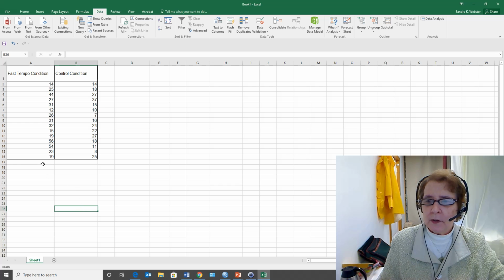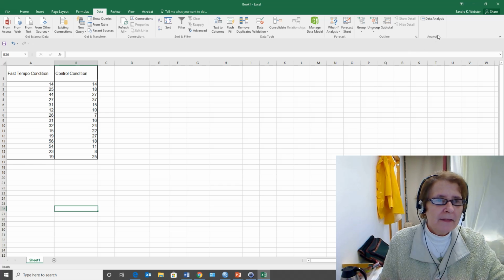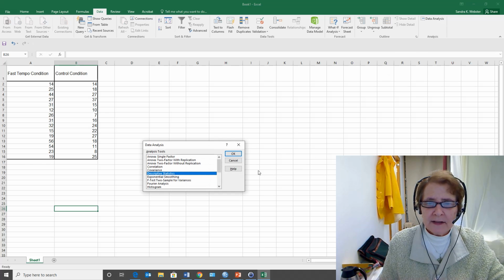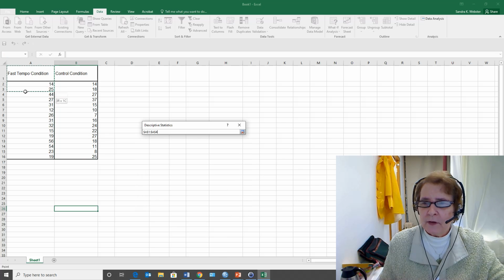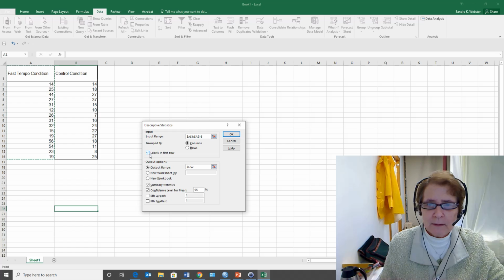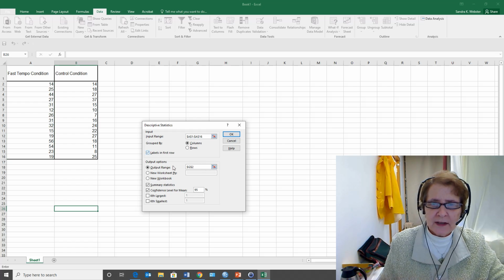Now, in order to compute the t-test with Excel, we're going to use the stat pack. The data analysis in the stat pack allows us, first of all, to compute descriptive statistics, and that's always a good thing to have. So I'm going to say descriptive statistics, and I want it first for the treatment condition. I've highlighted them all, and I've got labels in my first row. Then I have to say where I want the output. I have to click in the output, otherwise it'll change my input range. I want the output right here.